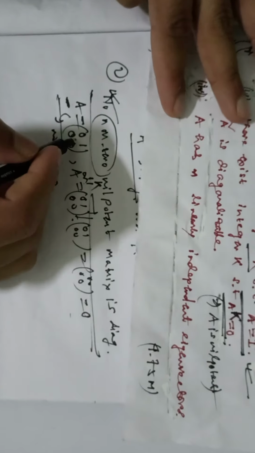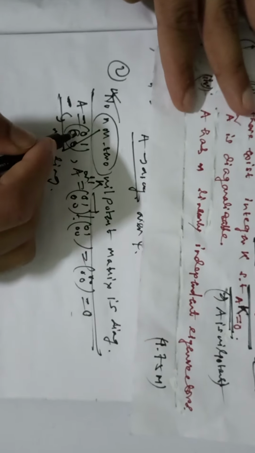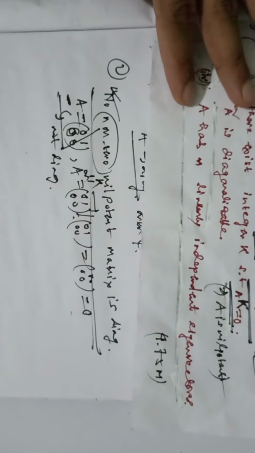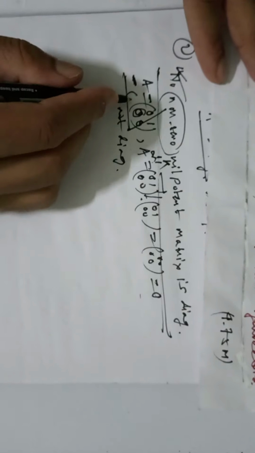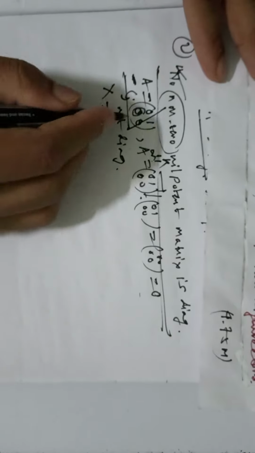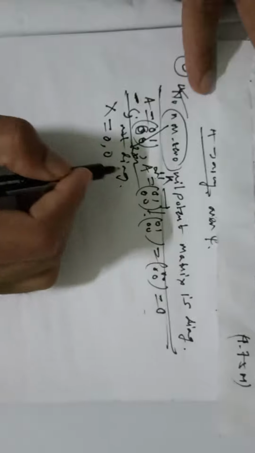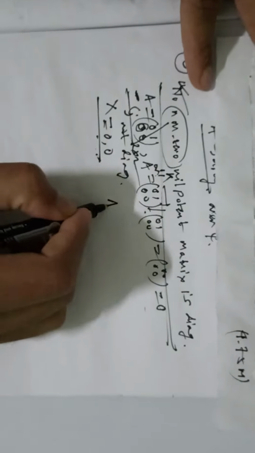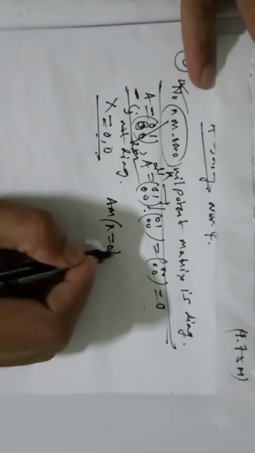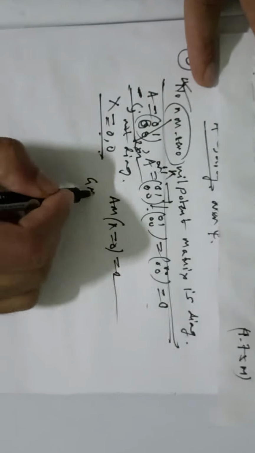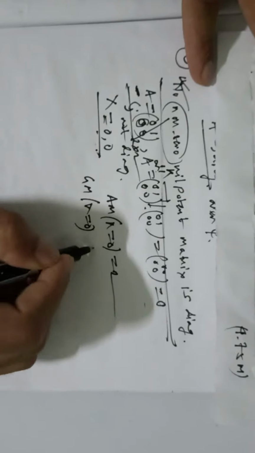In this result you can also check by the eigenvalue method. This matrix is upper triangular. In the case of an upper triangular or lower triangular matrix, the diagonal entries are the eigenvalues. So for this matrix the eigenvalues are 0 and 0. Also we know that a matrix is nilpotent if and only if all its eigenvalues are 0. It is a 2 by 2 matrix, so it has 2 eigenvalues, and both are 0. So the algebraic multiplicity of 0 will be 2.